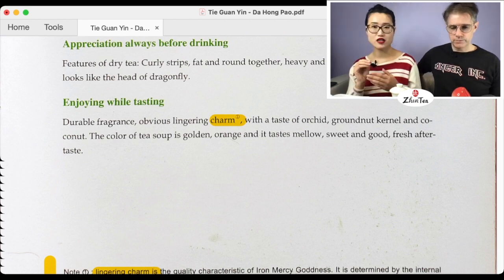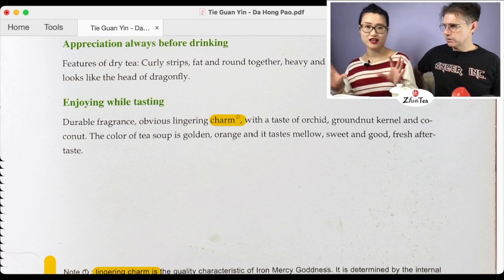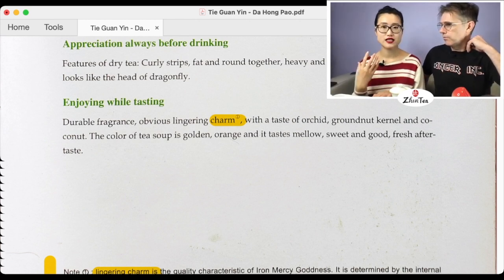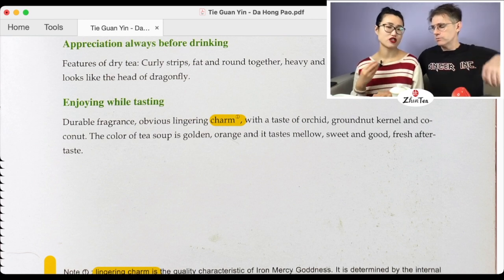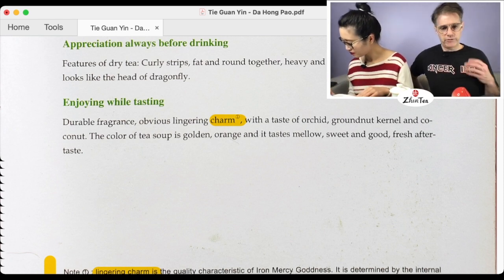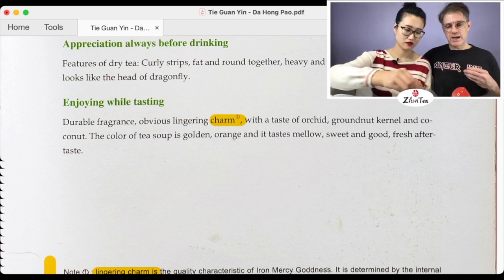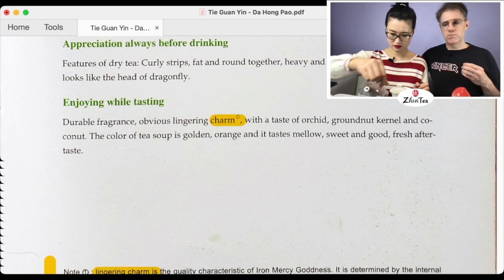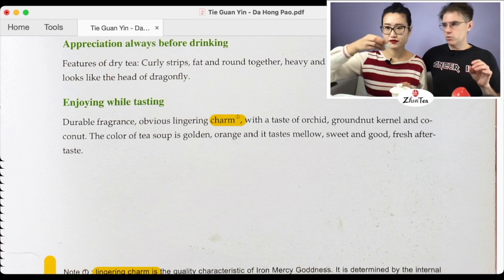Yes. It's not a specific flavor, like blueberry or apple. It's more of a feeling and flavor, a quality indication that it could have such an effect on a physical level. I want to let folks know, when I first heard about this, I was like, what? I never experienced that in my life. Don't worry. If you keep tasting tea and paying attention, and maybe check out our How to Taste Tea video, that was a big game changer for me, especially in terms of finding nuances like yun.